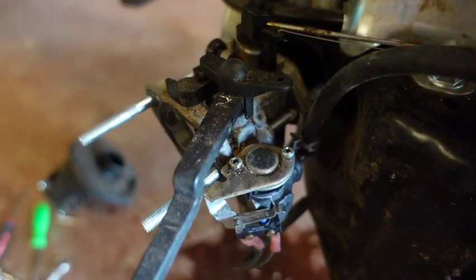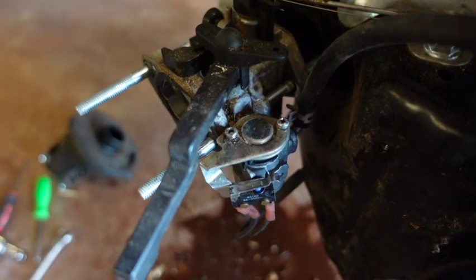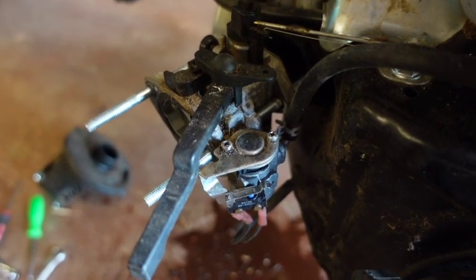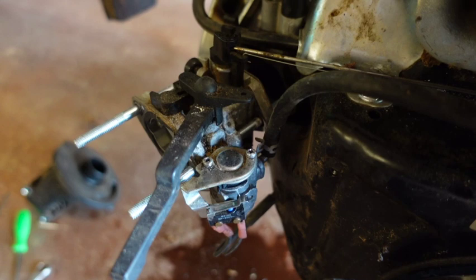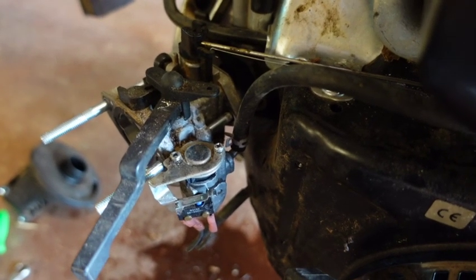Got this guy down to this point, but I'm about to strip, if I haven't already, both those screws. So I just put the call out to my neighbor who's a mechanic, to see if he can help me out. Unfortunately, we may be stopped again here with this guy for a little bit, but we'll keep trying.